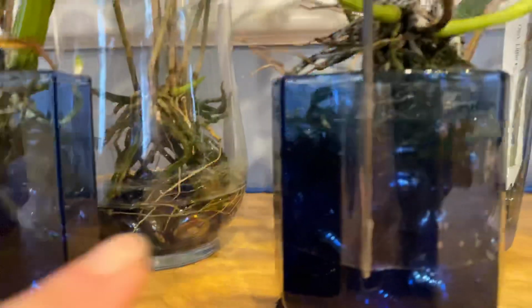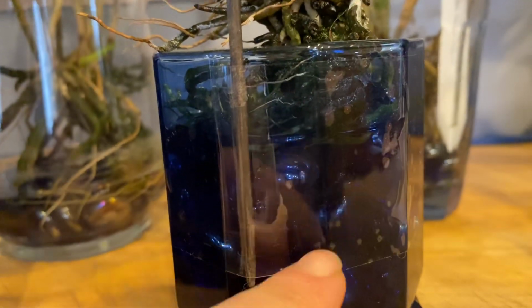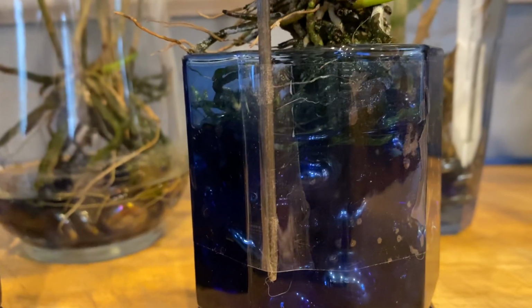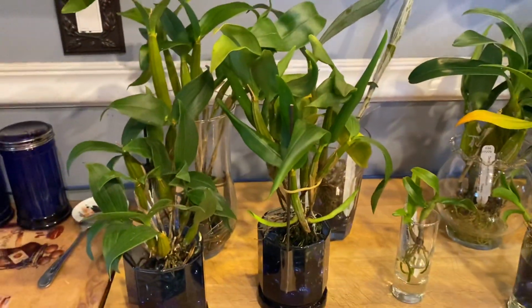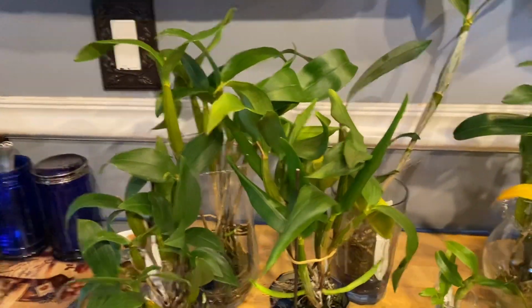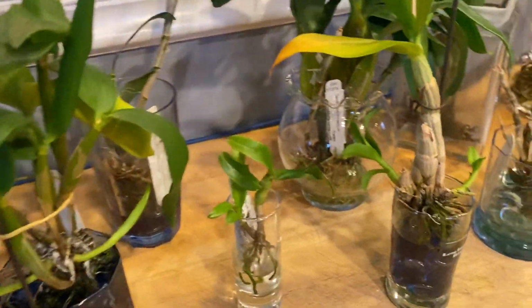This is the same method that I used for my atroviolacea the past 2 years, and she's done really, really well. So in the winter, the only change I really do with my Latorias, because they are constant growers, is I just keep the water levels a little lower than I would in the summer when they're really, really thirsty. So that's them. They're doing really good. Looks like I'm going to have some blooms soon, so I'll share them with you.